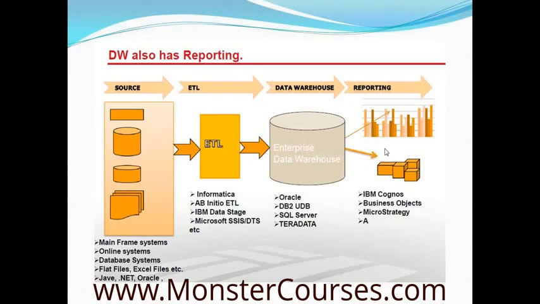The other one is reporting. For reporting, we again have many tools: Cognos, Business Objects, Microsoft, OBI, many things. And one more thing is ETL. ETL means extraction, transformation and loading. Extract is nothing but extracting the source data. It will perform some transformations on the data, and then load it to the data warehouse.